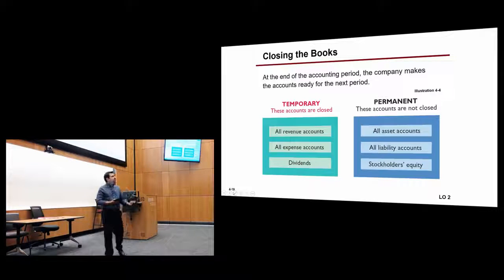So by the end of 2014, the company closes their books. Okay? They close their books to start with a fresh balance for revenues and expenses. You can't say, for example, oh, we had a lot of expenses in 2014, and include rent from 2013. That doesn't make any sense. Expenses of 2014 should be expenses from 2014 only. So basically, at the end of 2013, you should start with a zero balance for expenses and zero balance for revenues. Do you guys understand this concept? This concept is what we call closing the books.